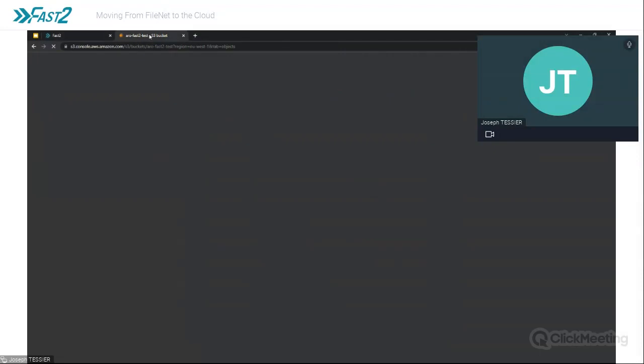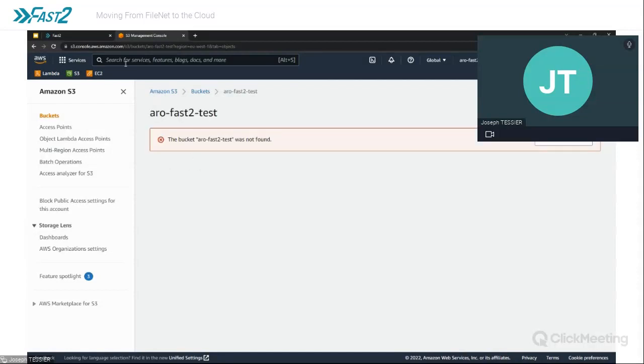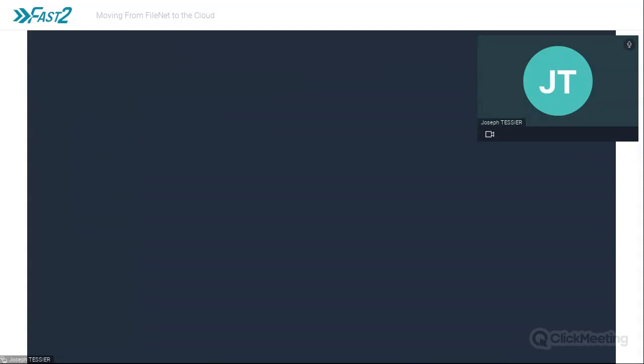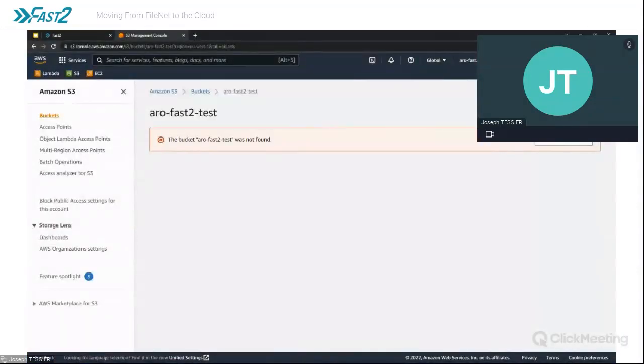If we now head out to the destination S3 bucket, we should have all our different folders. So let me just refresh the session here.